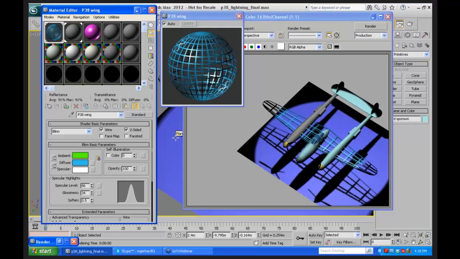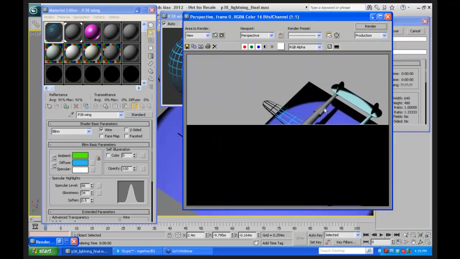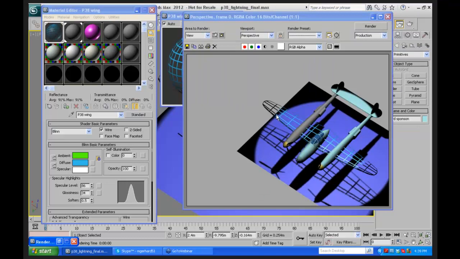If I open it up, the inside still has primer, it's still metal. So Max has to know which sides to paint. And if two-sided is off, any side that has the face normals pointing in the other direction, Max just throws those away. It doesn't show them. So if I render this now, that's the way it goes.